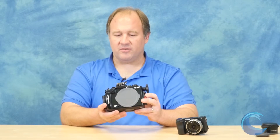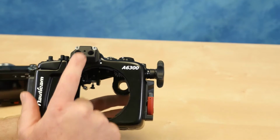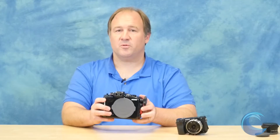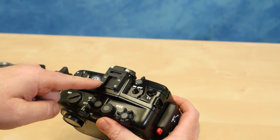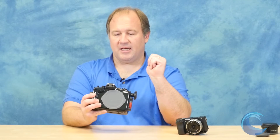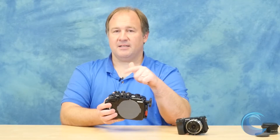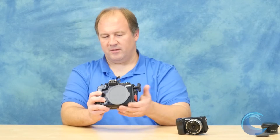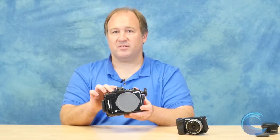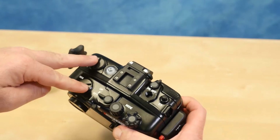So if you don't want lots of wet, salty water pouring into your camera, make sure you also get a port with this housing. This housing also comes with two fiber optic bulkheads, so you can just pop up the flash inside the housing and fire your strobes with the fiber optics. It has a cold shoe mount, so you can mount a video light or focus light on top of the housing, and there's also a M10 ball mount, so you can also secure a ball mount here, so you could have a light and something like a GoPro on top of your housing if you wanted, although they're very close together, so I'm not sure how well that would exactly work, but you do have a choice between the two mounts.